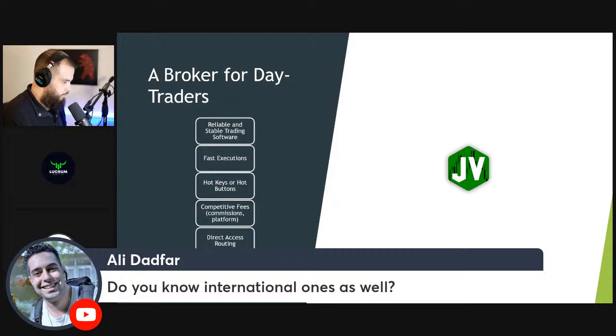I was usually using them for long term, but I kind of want to start using them as an everyday thing and let go of E-Trade. Yeah, I use E-Trade. The Power E-Trade. No, I use the Power E-Trade.